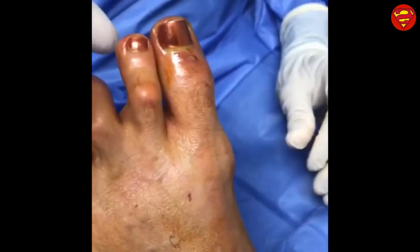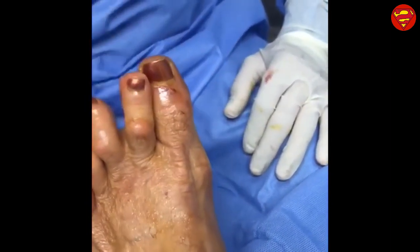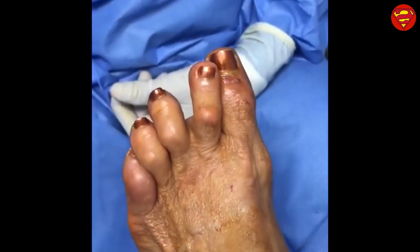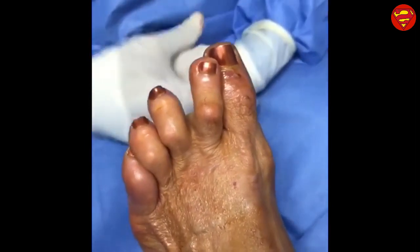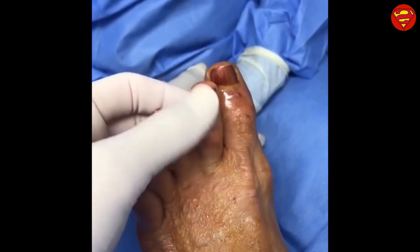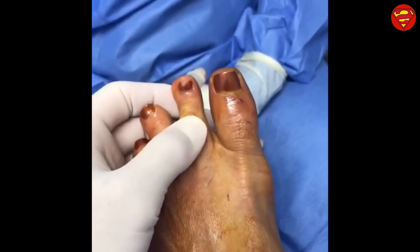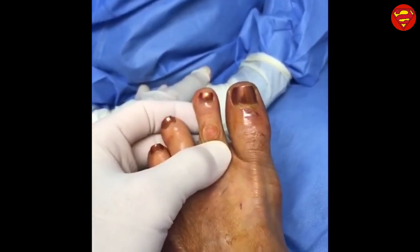Today we have a patient who has, number one, an overriding right second toe over the great toe. Number two, the patient has a hammer toe deformity. We're going to go ahead and straighten the toe. Number one, overriding toe. Number two, correction of the hammer toe deformity.